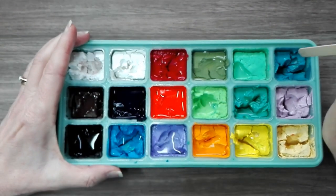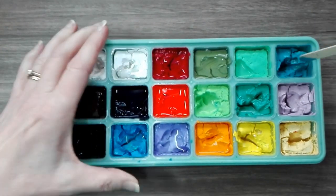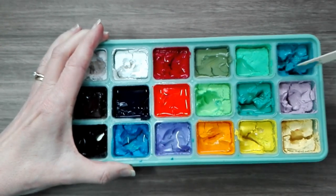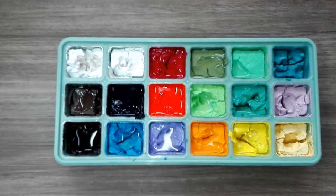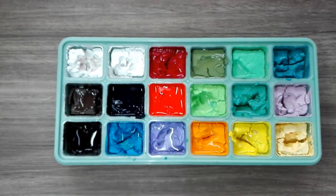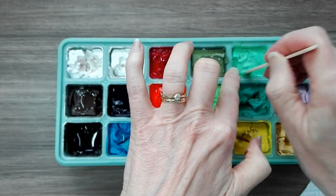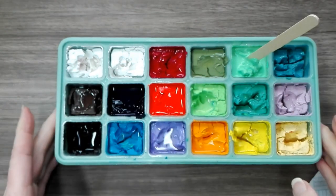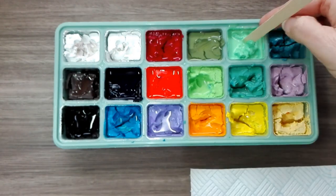This little mixture I popped into each little cup of the gouache with a pipette. And as you can see, that corner one, oh my word, that was solid. So I ended up filling each little container right up to the very top with this mixture. As you can see, some colours were less dried out than others, but they were all pretty dried out.